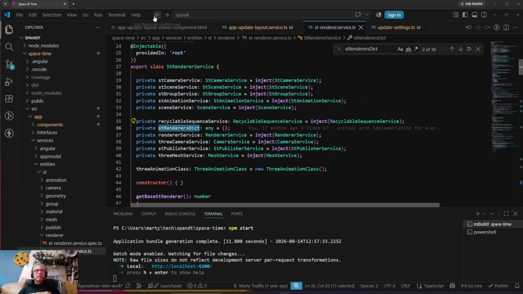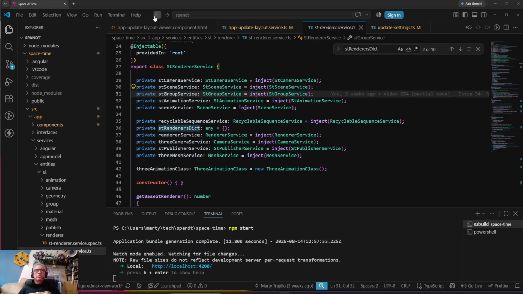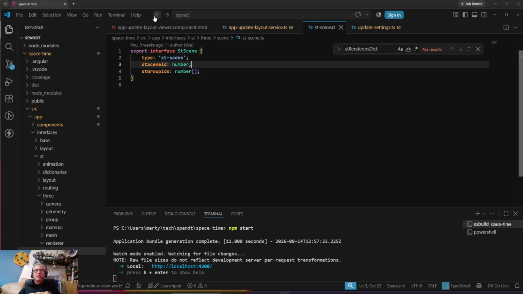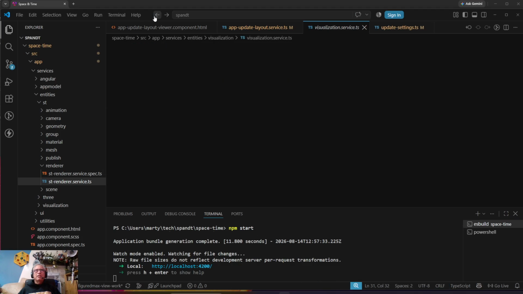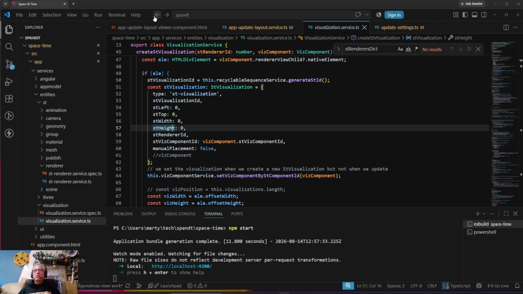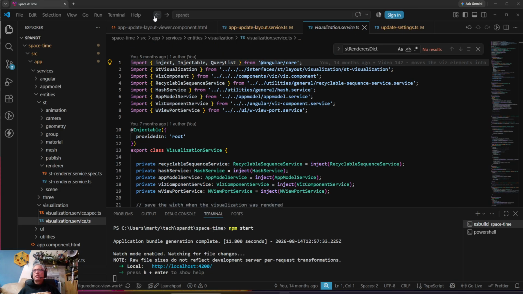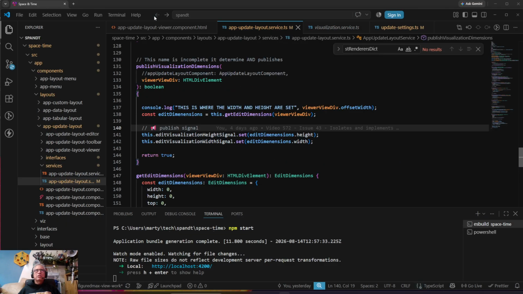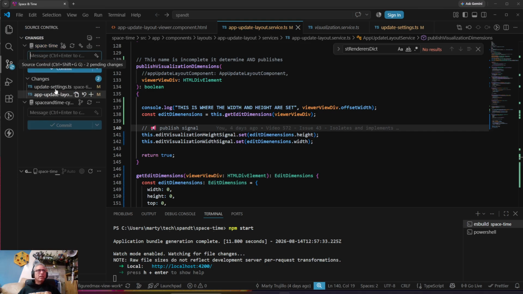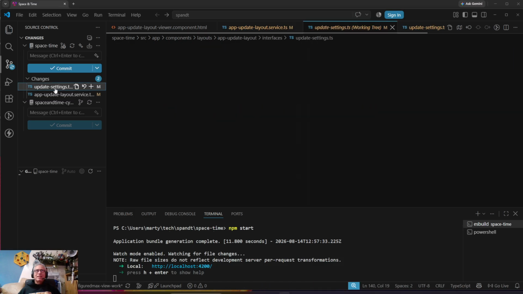So let's go back to where we were, back into update world. This is where it's real easy to get very, very confused and get sort of lost. Visualization service. Hmm. Okay, we only have a couple of changes, so maybe I can use this to figure out where I was at. I guess it was in update settings, huh?